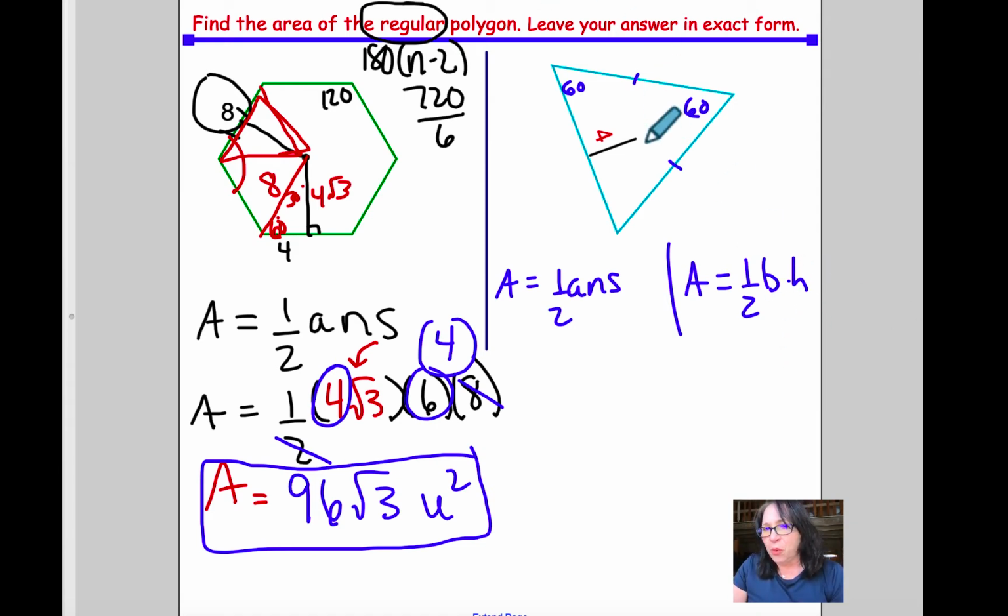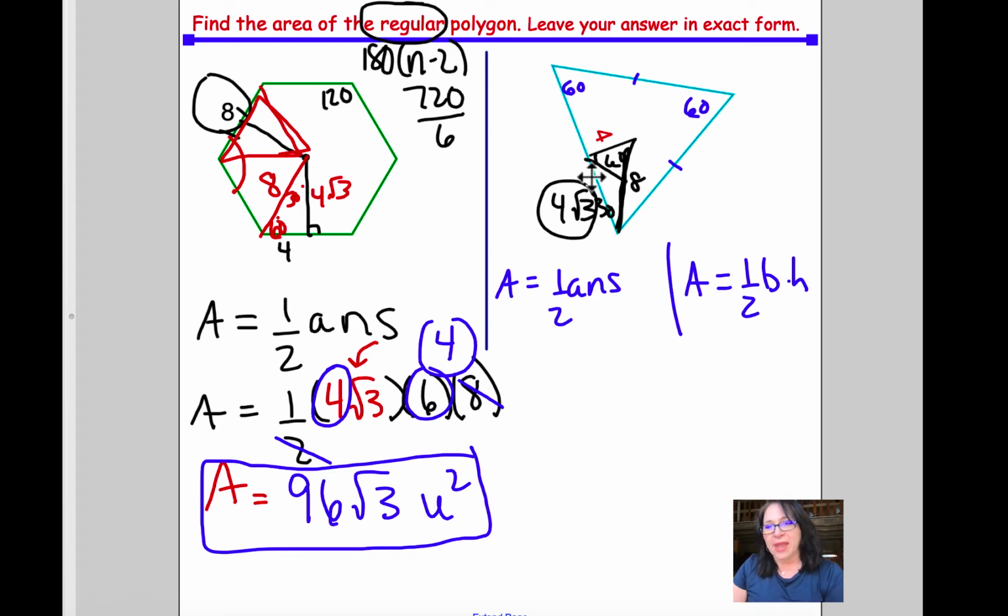So what is important here is that they only gave you this piece of information because they expect you to take this radius and divide this angle right here into 2 equal parts. So that's 60, which means these are both 30. And so across from the 30 degrees is 4. Across from the 60, which would be this length here, is going to be 4 root 3. And then that's this length. And across from the 90, it's not important. They didn't ask for that value, so I don't need that. But it would be 2 times 4, which is 8.